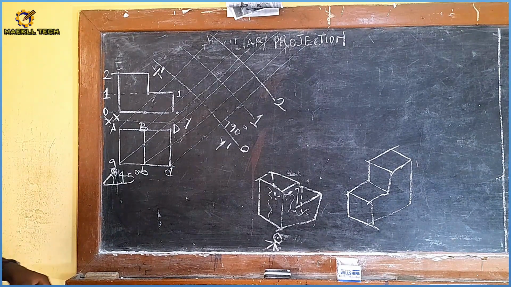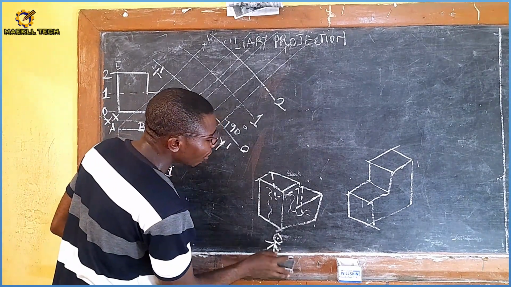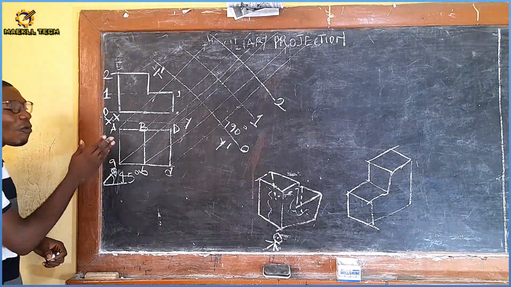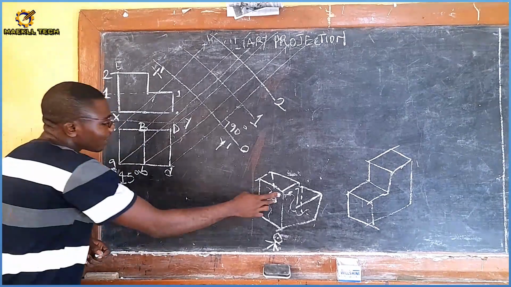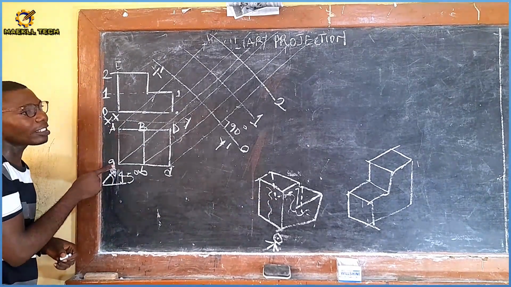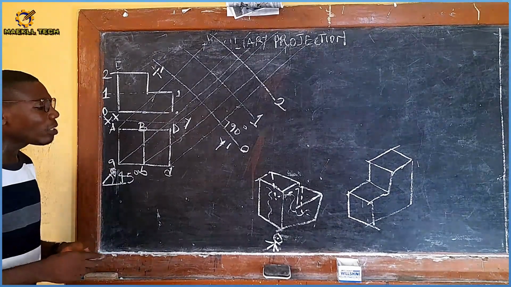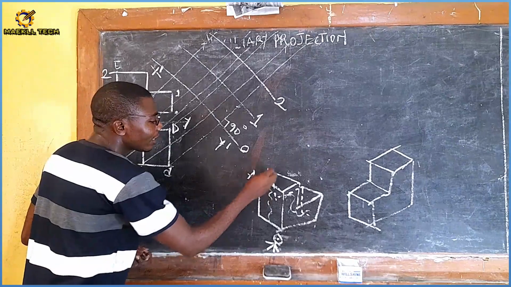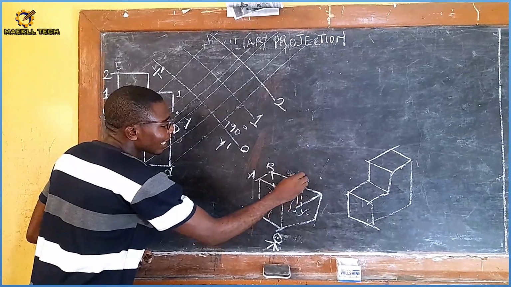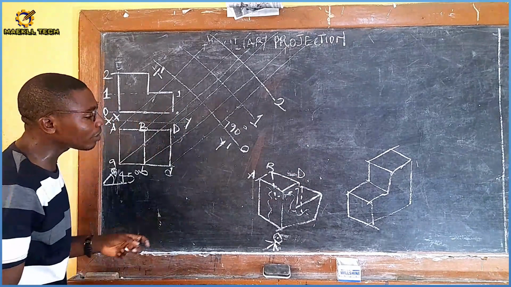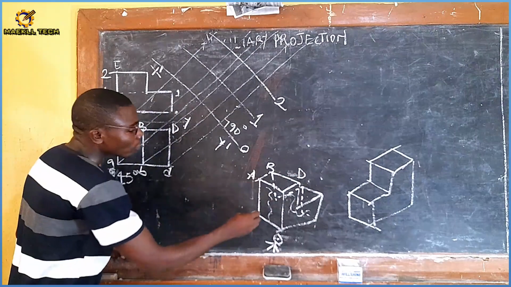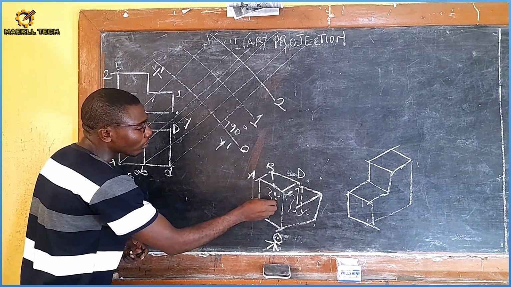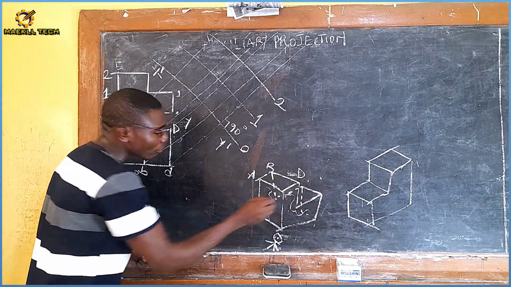Take note. You will agree with me that on this pictorial view, I told you we are standing at this junction. And if I convert this object to isometric, this is what I'll be having. Making this area my what? My lowest point, since that is where we are standing. Now, you will agree with me that this area on this object is my capital letter A. This is my capital letter B. And this area here, I can see is my capital letter D. You will agree with me. Which means I am having capital letter A at the top and what? At the bottom. Capital letter B at the top and also at the bottom. Then capital letter D at the top and at the bottom.